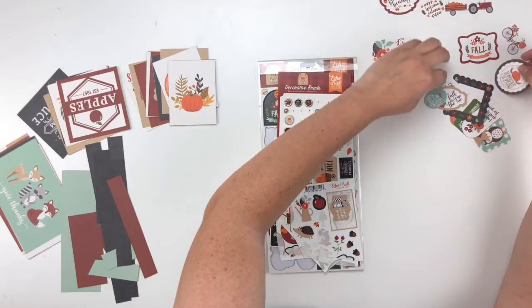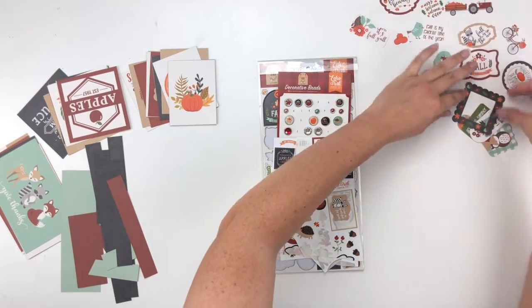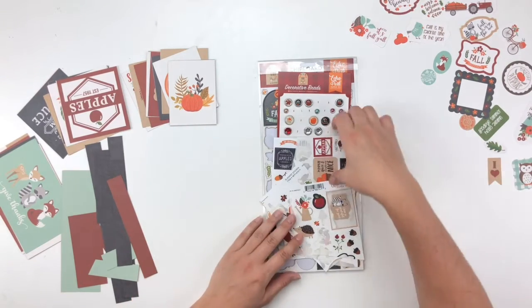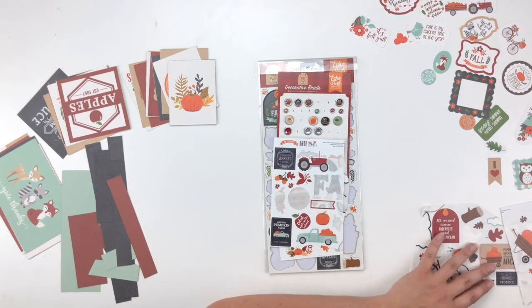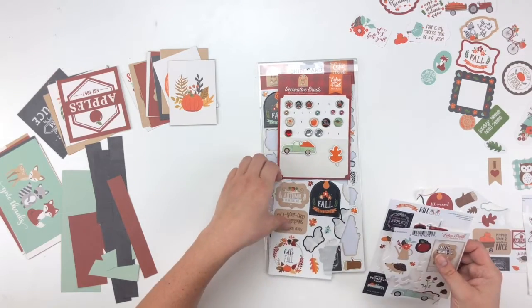It might be beneficial to add some white cardstock or black cardstock just for layering if you want to. Sometimes I try to improvise with matting by just using the backside of journaling cards that I don't want to use.